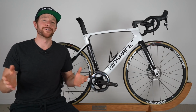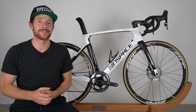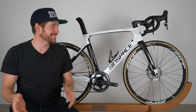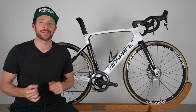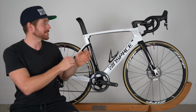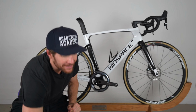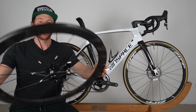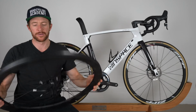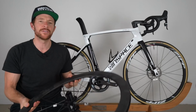But look, the real reason it's without a saddle and without pedals is I've realized I probably need to invest in some more pedals and some more saddles now that I have 3 bikes on my hands, and the fact is I'm now currently riding the BMC T machine and the Factor 02 as a priority. So this one's sitting out having a rest, but while it's having a rest, I thought I would get to the bottom of what may be performance impacting issues with these Winspace Hyperwheels, which I want to share with you how we're going to do in this video today.